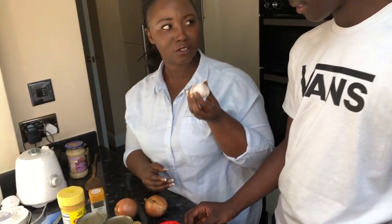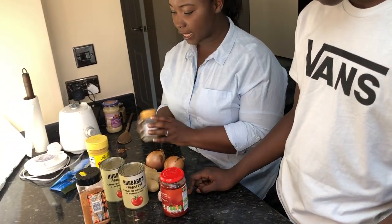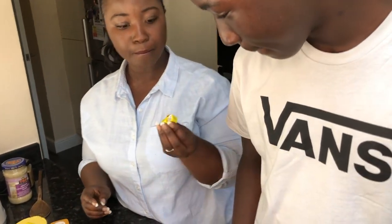You know what this one is though, right? Where is it? No, I know what it is. It's red pepper. I don't know what it is. Garlic. Red onion. What? How? It doesn't even look like red, and you're saying it's red onion. What is wrong with you? Garlic. Ginger. Right, onions, obviously, you know. We've got nutmeg. We've got seasoning. We've got some bay leaves and Maggi cubes.